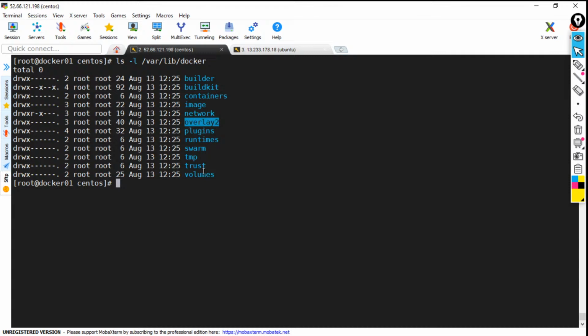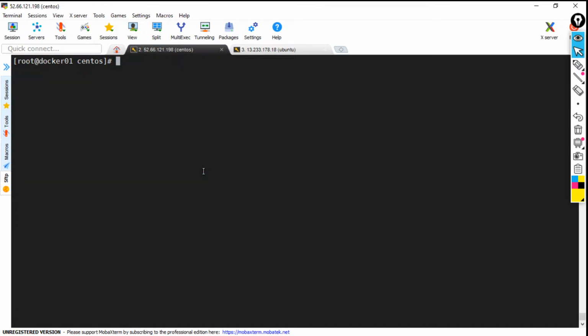This directory exists, and Docker version, Docker info, these things are fine. Now let us do one more thing. If I say docker images, I'm just checking whether commands are running perfectly or not. So if I say docker images, it runs perfectly.